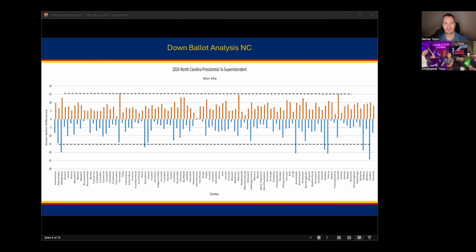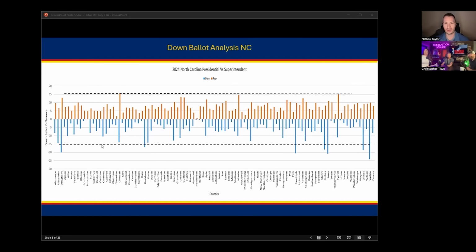My sister was in the campaign in North Carolina. She was working on the campaign for Kamala. That's nuts. How can it be 100% above the line? I don't see any blue at all. What the fuck? Across every county in North Carolina. Even the blue counties. Even the blue counties.